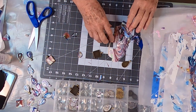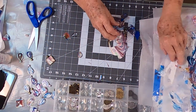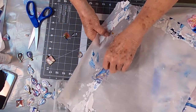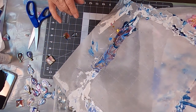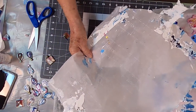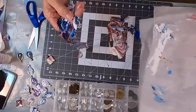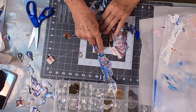Now, I've been using parchment paper to pull off my skins. So you can see right here, these are some pretty skins that I can use. I've been putting parchment paper underneath my pouring so that it makes it real easy to pull off the skins. Look at those skins — aren't those pretty? I can just see all kinds of necklaces in there, especially right in here.